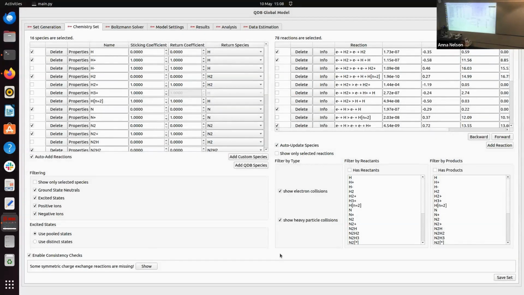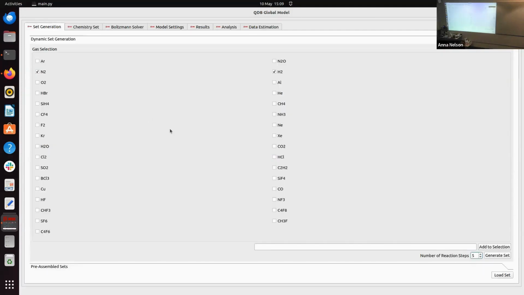You also get return species. Let's say you've got a hydrogen plasma, or you might have some carbon migration through the metal wall. Can you then define the return of methane, for example? Sorry? Did you define the return as methane for a pure hydrogen plasma? Yes. In general, when I say in the set generation you can choose your feed gases, it's not entirely restricted to that, because you can also include species generated at the surfaces. For example, we have copper in here, which is not a feed gas, but which you get from the surface. So if you make a gas selection here, you can simply include species which are not feed gases, but which are created at surfaces and do not self-consistently originate from the feed gases. Thank you.